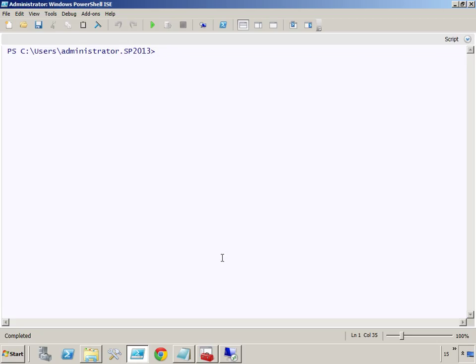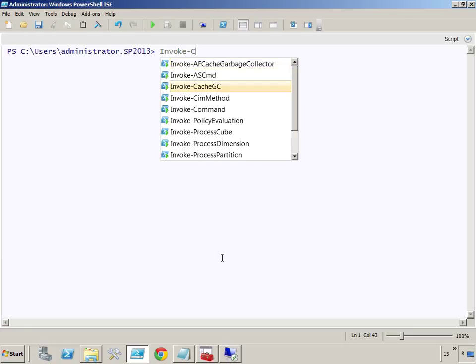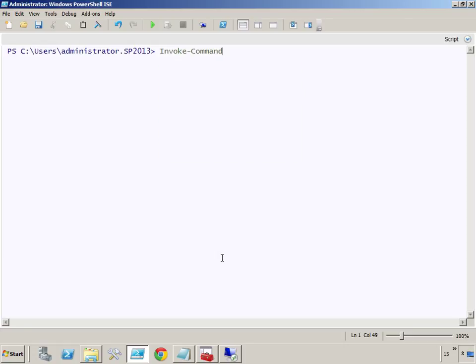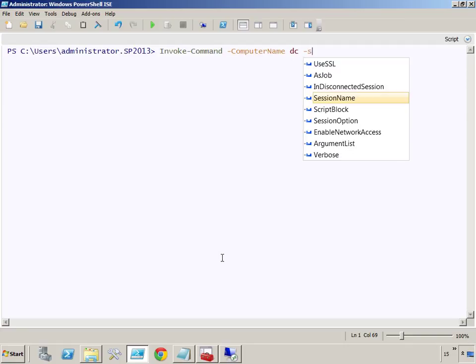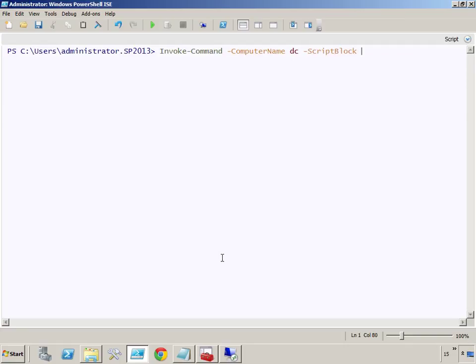All right, so let's start off by using Invoke-Command without any session at all. You can use Invoke-Command as a one-time operation to do something on a remote machine. I'm going to say Invoke-Command and give it the computer name, which is DC. We need to tell it what to invoke, and that's done through a script block.